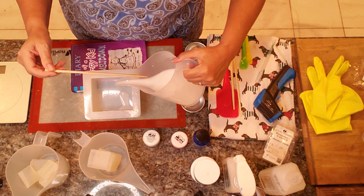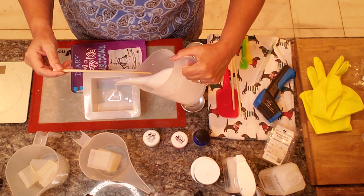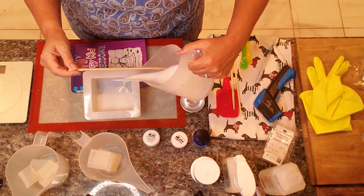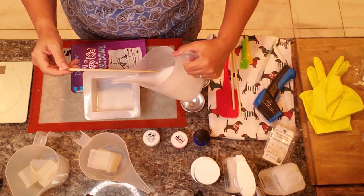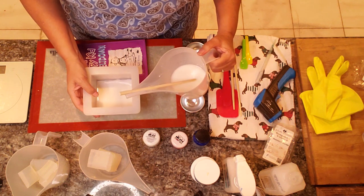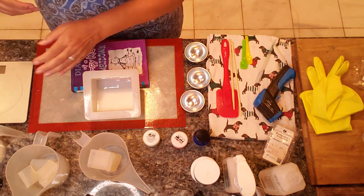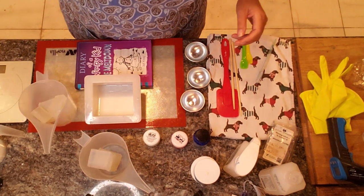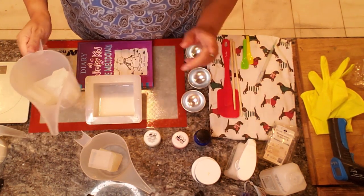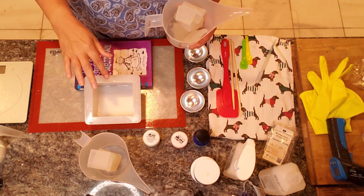Ideally, what I want is for it to cover the bottom of the mold. I don't know if that's going to happen on here, but we'll see. And it's okay if you don't use all of one color. Just have your pink mold ready to go so that you can save it for another soap. I'm going to squirt this with alcohol. I'm going to start getting our second soap ready. So we're going to put this in the microwave while this one's hardening.